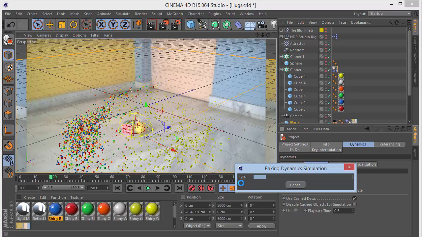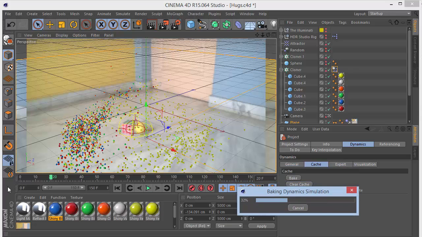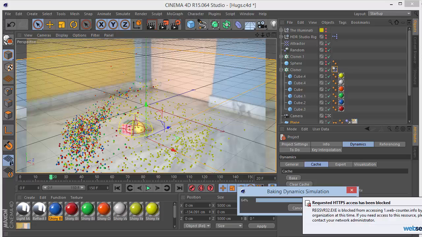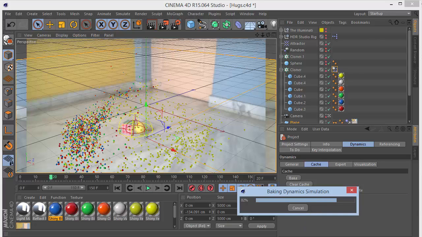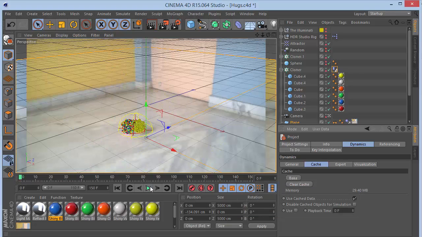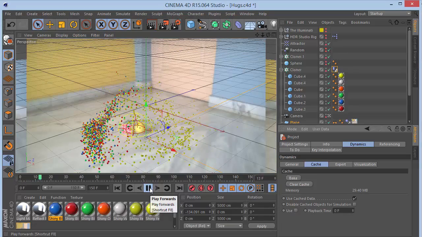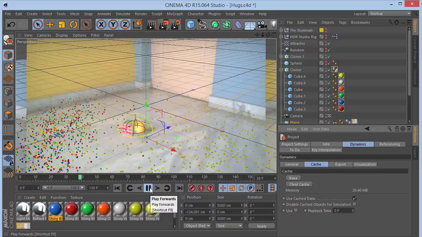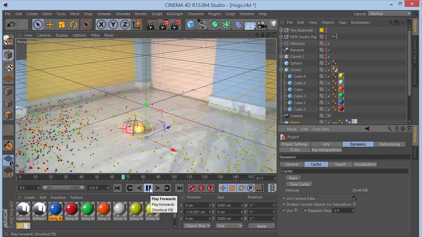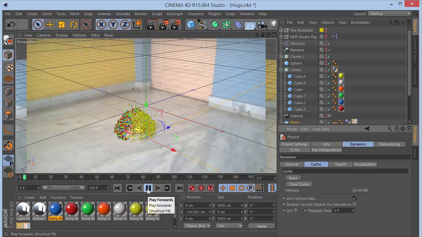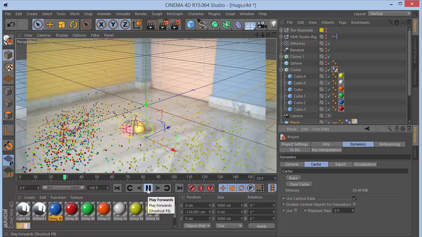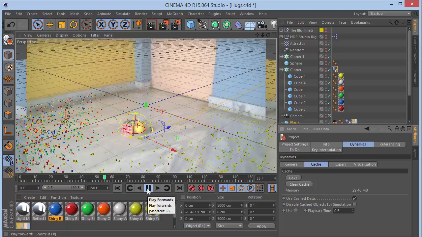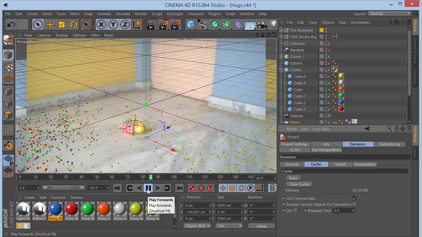So now as you can see here, it is baking the animation. What baking actually does is it takes the whole timeline and bakes all the animations present within the timeline to give us a realistic real-time animation. So let's finish up with this and see how it happens. Now if you see here, there's no lag. It's real-time animation. Let's play that again. There's no lagging, and the preview is much faster. Okay, cool. So we're done with that.